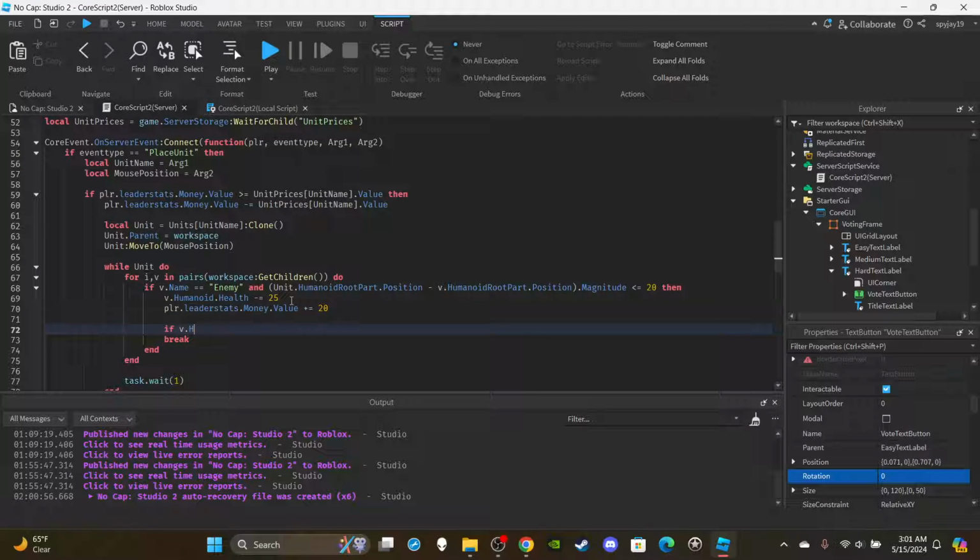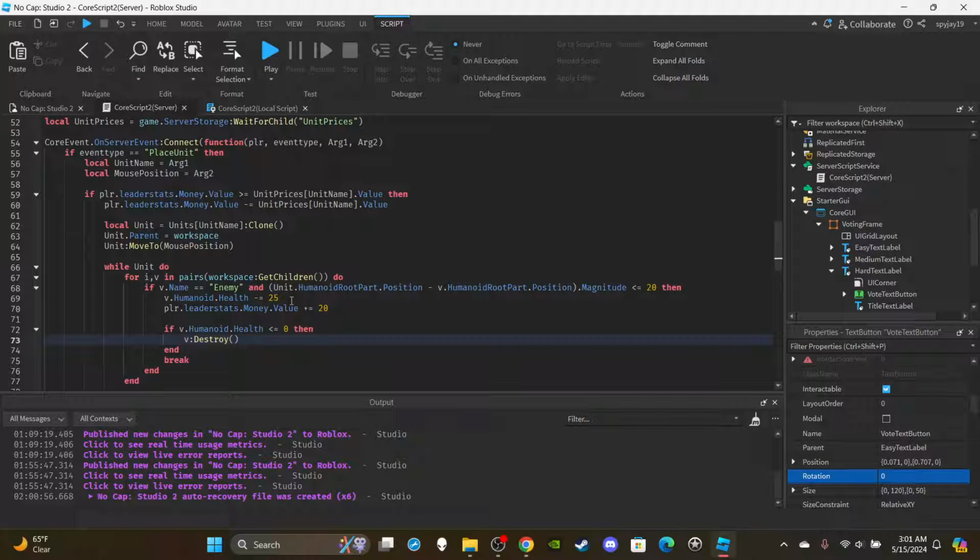We need to say if v dot humanoid dot health is less than or equal to 0, which means they're dead, then v destroy. This ensures that all the enemy NPCs are destroyed upon dying, so their body parts aren't sitting on the conveyor belt. Once you set that up, we are done here.